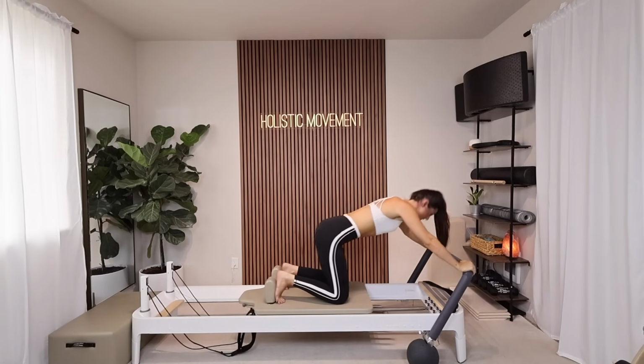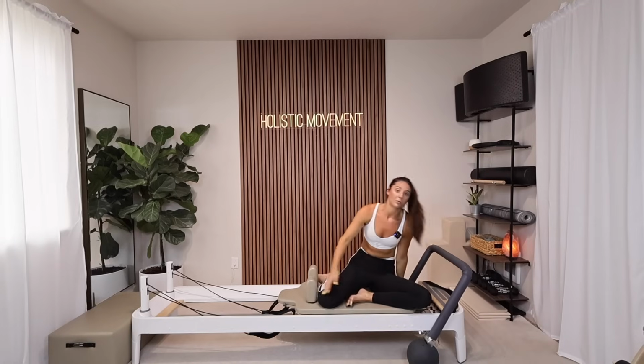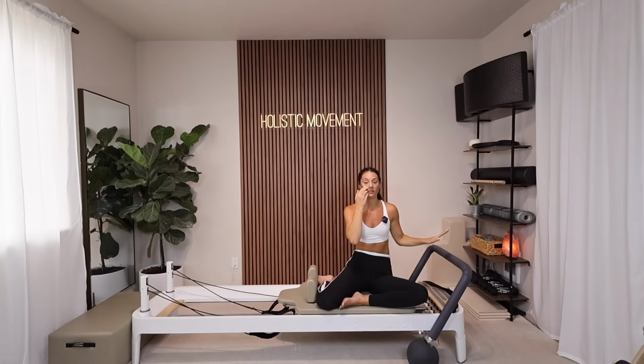Okay, lift the chest, bring the carriage in, sit off to the right side, mermaids. Right shin up against the shoulder blocks, left leg bent out in front of you. If this doesn't work for hips or knees, you can always take the feet onto the floor out in front of you. We're staying on this heavy spring.